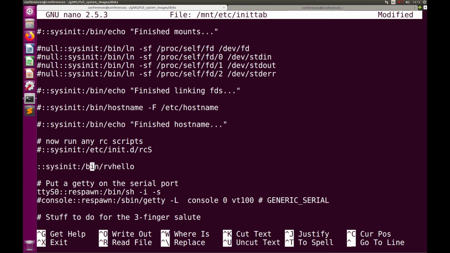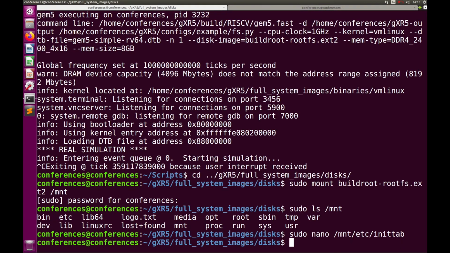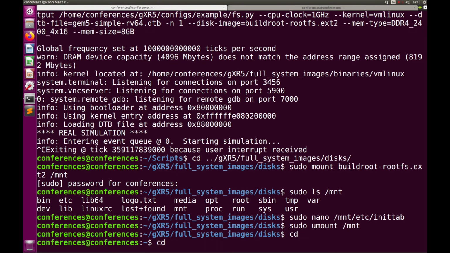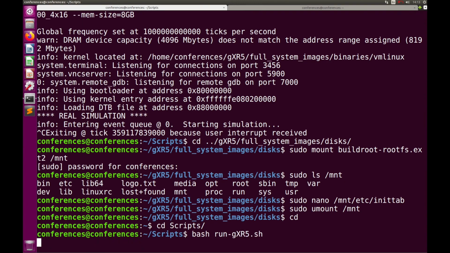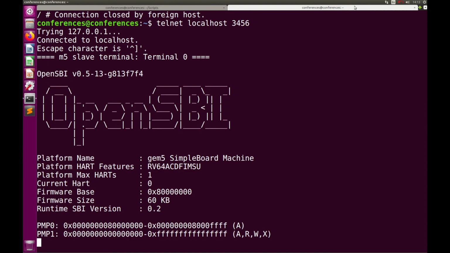So after uncommenting this, I just write it out in nano and then exit. And now I can unmount the disk image and go back to scripts. And now I can rerun GXR5 and reconnect to it with Telnet just like I did before.